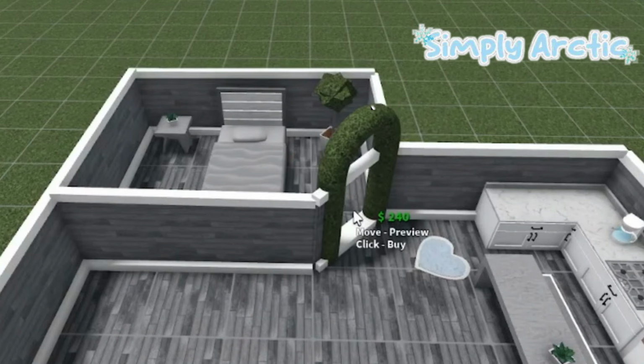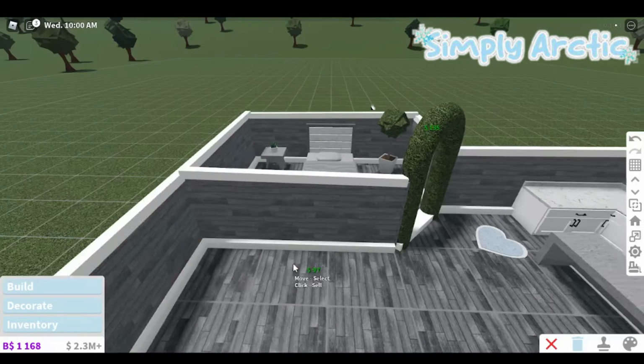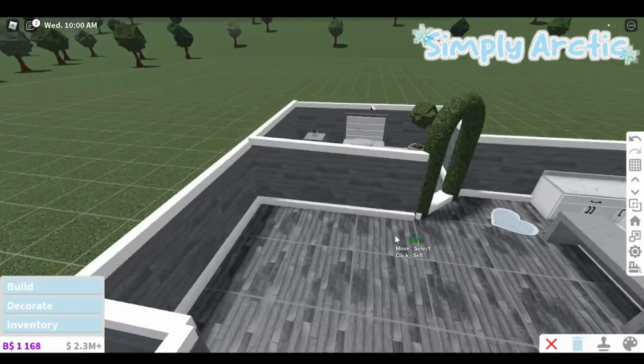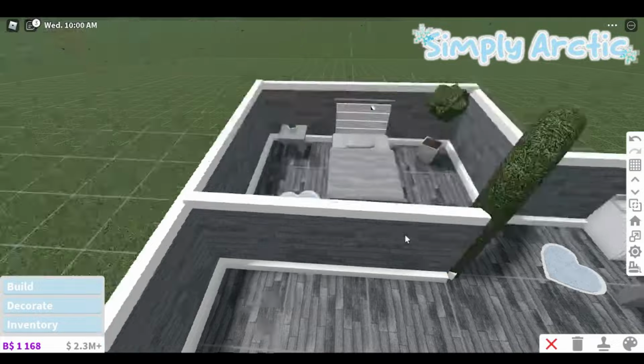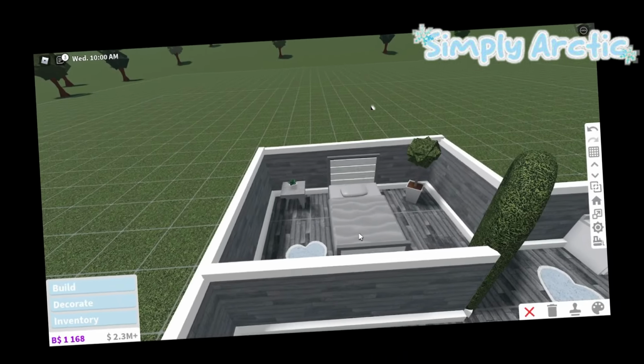I think I'm going to add it on the corner, because I don't really know what to do over here. I was thinking of doing like a little desk area for over here, so I think that's what we're going to do next. But I think the bedroom is done. The bedroom is very, very simple guys, but you know, it's fine.